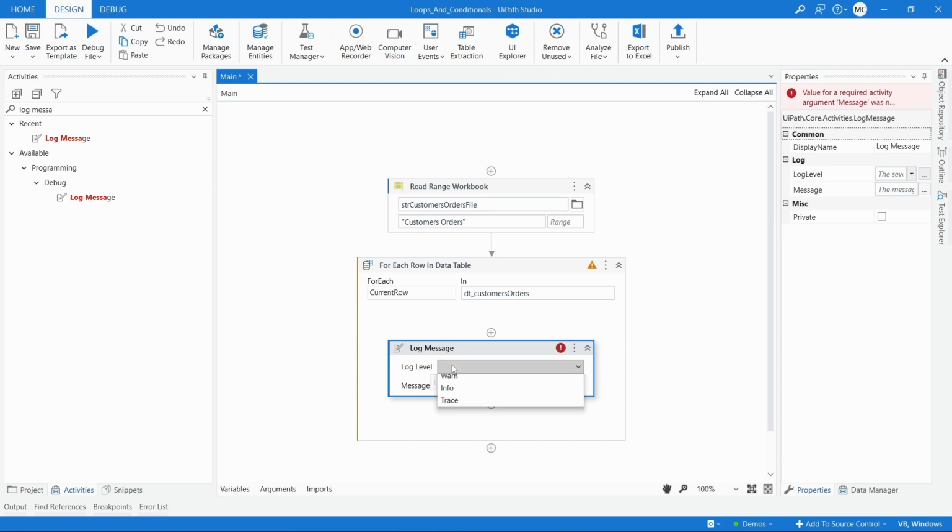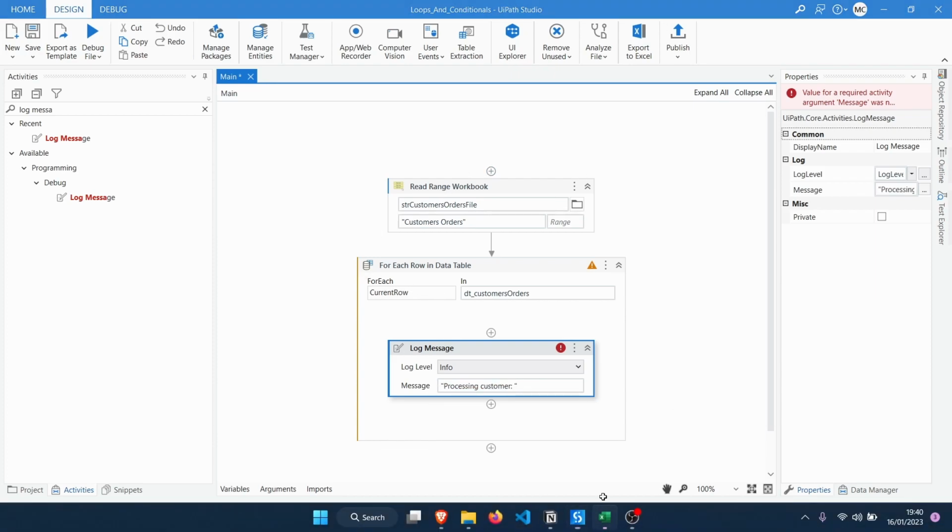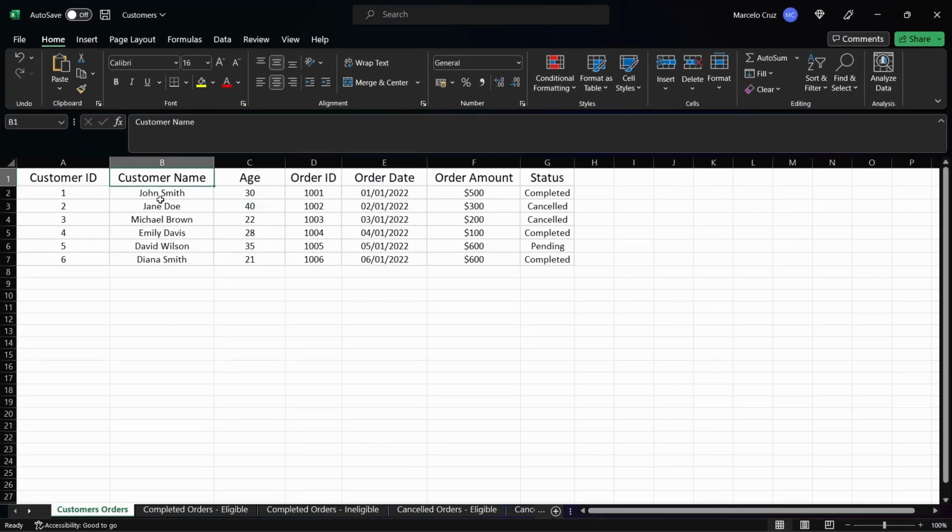Let's set the log level to info, and on message, let's write the customer name. So here, let's open double quotes. And let's here enter processing customer. And now here, let's get the customer name that is stored on the row, on the column customer name.